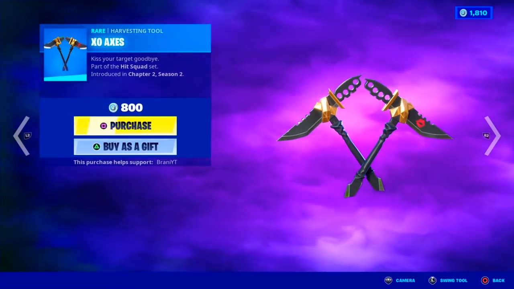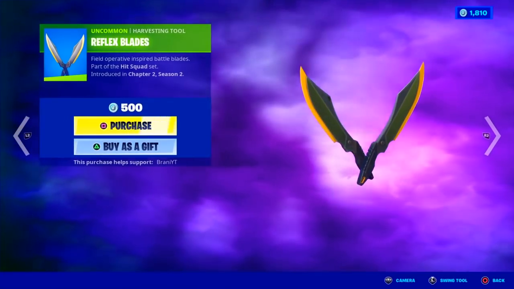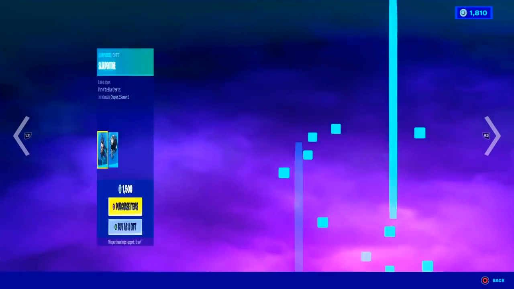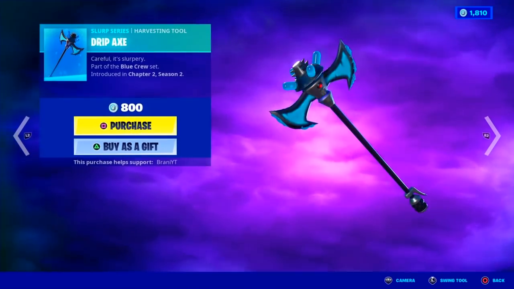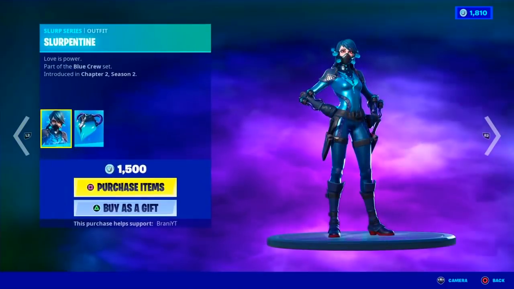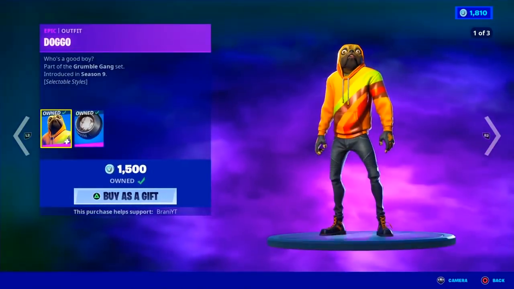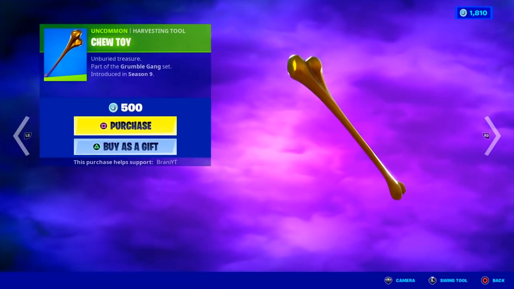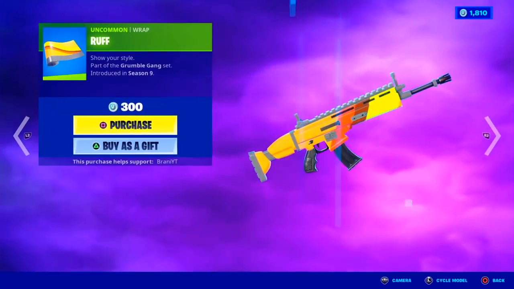We got the XOX's pickaxe. We got the Reflex Blades pickaxe. That's it. The Slurp skins are back with the back bling, the male version, pretty sick. The Drip Axe pickaxe, that's it. Set of three, we got the Doggo skin back with the back bling, the Chow Down. We got the Doggy back bling, the Chew Toy pickaxe, the Rough Wrap.